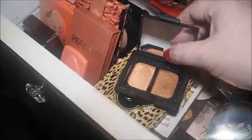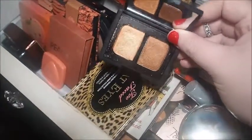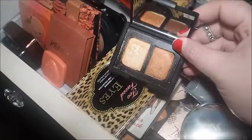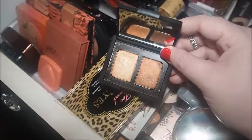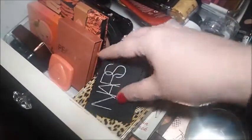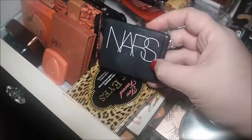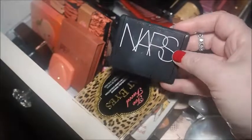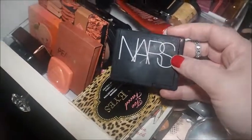No, that's not going to work. I've just opened it up anyway. I will open things that can be opened, but I just love these eyeshadows and I want to get more use out of them. So I've taken them out of my single eyeshadow drawer. And I don't really have many NARS eyeshadows, but this one I just had to get when I saw it. I've been wearing a lot more colour now, but it's just right up my street.